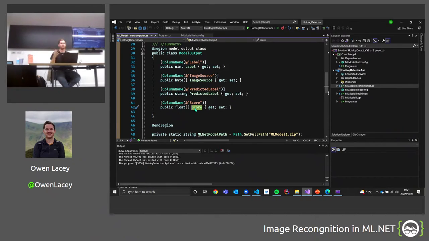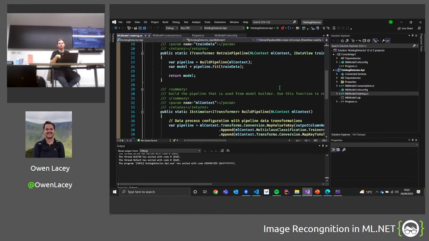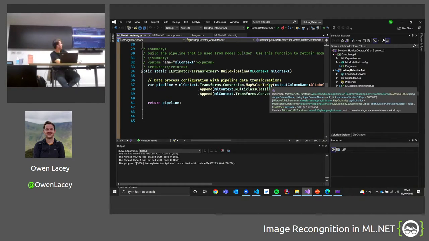And then this is how it was trained. Everything we've done so far, and everything you can do in the model builder, you can write in code as well. So if you get really familiar with ML.net, you can just make this from scratch, and this is exactly how it is trained, and it's very, very simple. It does a multi-class classification on image classification, with label column names. You can do all sorts of stuff. It uses this builder pattern in case you want to append any more pipeline things. For example, if you want to do some feature normalization or things like that, you can do that as part of your machine learning pipeline.